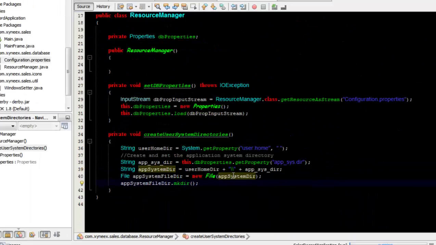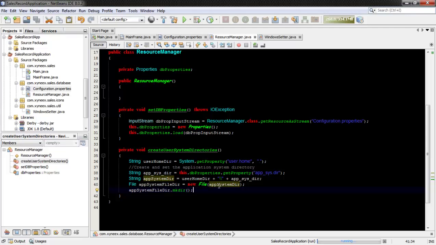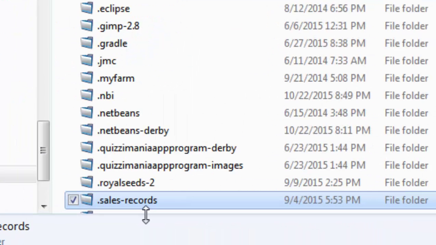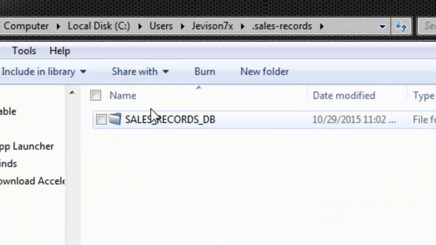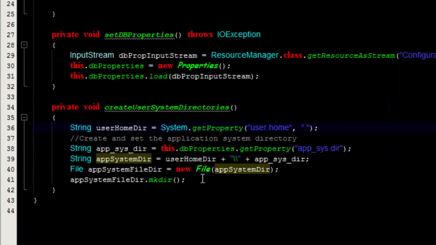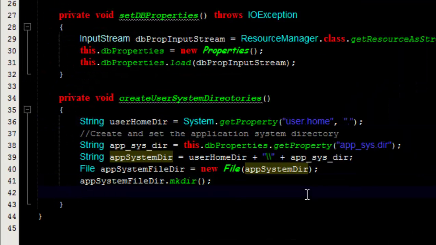Alright, so the next thing we're going to do is to set the application database directory. Recall, if you take a look at here, I told you that the application system directory I always make different from the database directory. So this one is going to store the database records, while other directories can be used to store the configurations for the application. Okay, so let's go ahead and set the application database directory. I'm going to put some comments so that I can remember what I was doing. Set the application database directory.